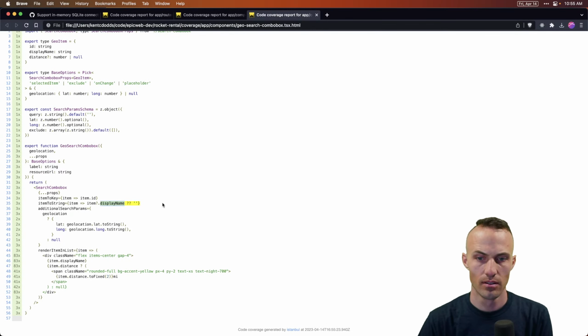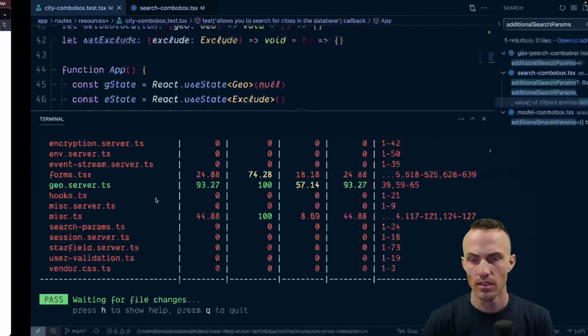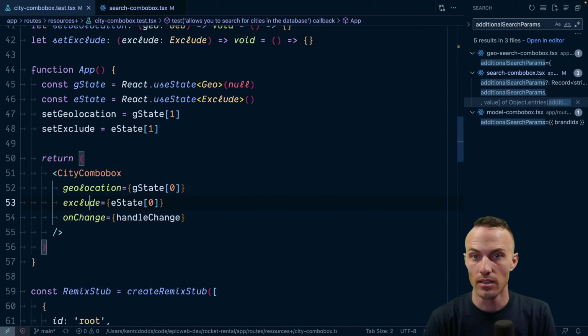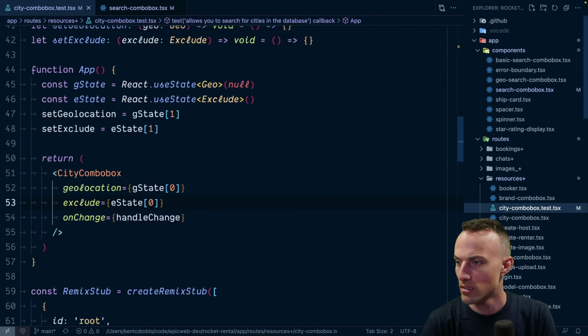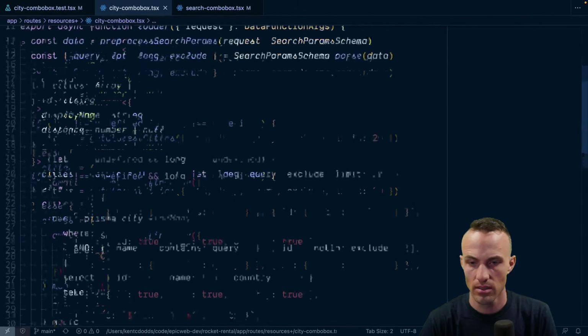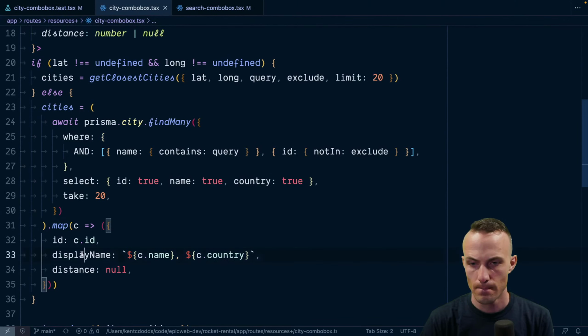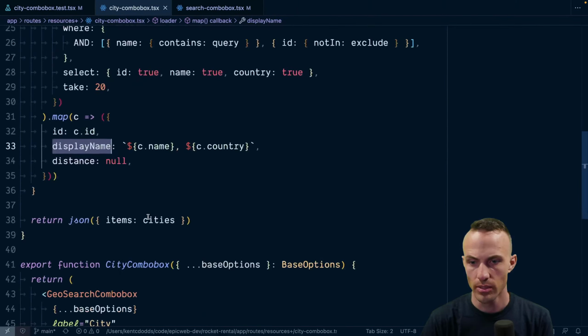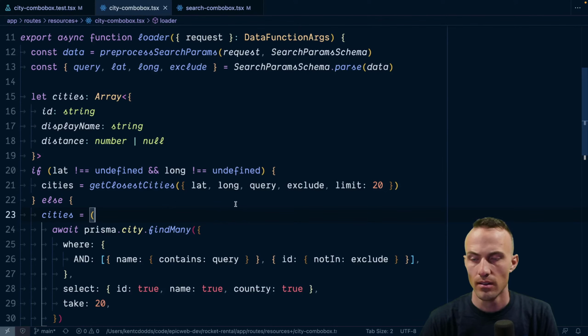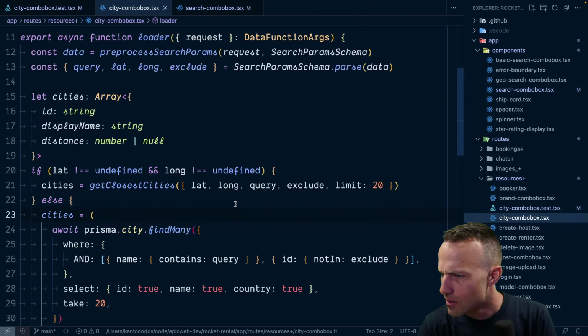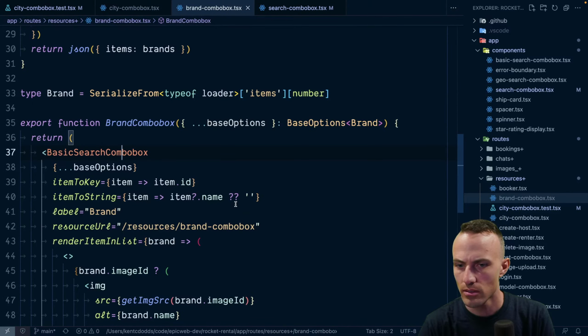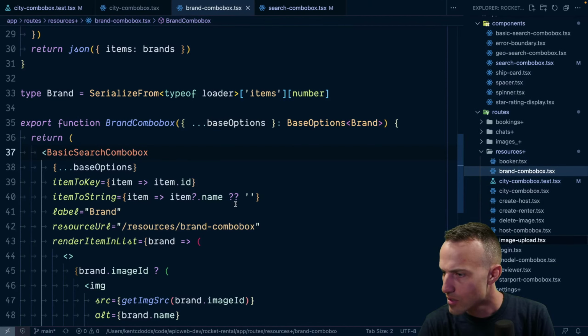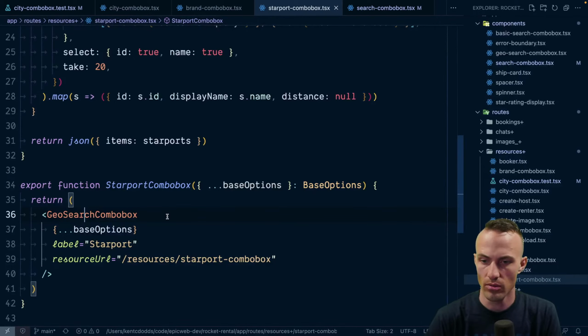Display name. There's always a display name. And in the combo box case, the city combo box, yeah, there will always be a display name. What about the brand combo box? No, the starport combo box. That's the other geo one.